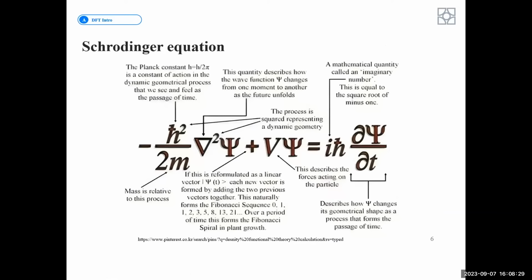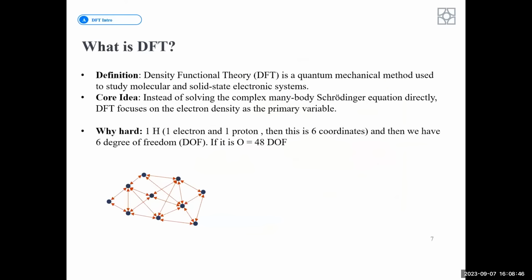So this is the Schrödinger equation. It's really complicated. I'm not discussing it for you, but I'm just showing it here in case someone is interested in the Planck constant, the wave function, the change in the wave function, and how these get together to form the Schrödinger equation. Okay, so let's get closer to why we need to use DFT calculation, why we are not able to solve the Schrödinger equation, and why the Schrödinger equation is a really difficult matter to solve.